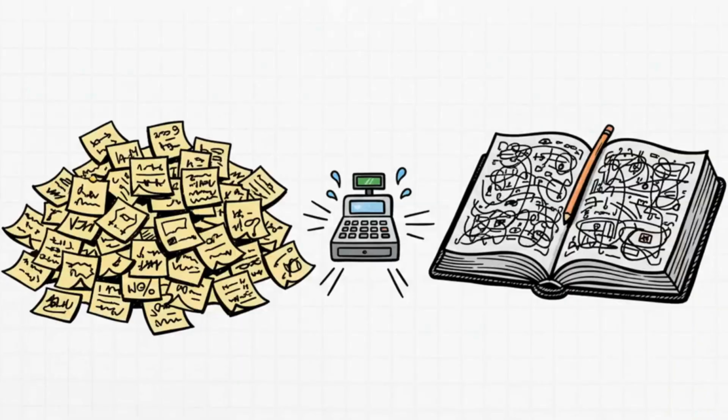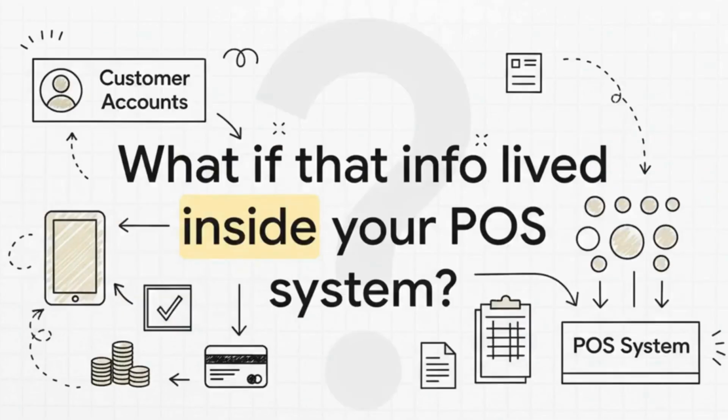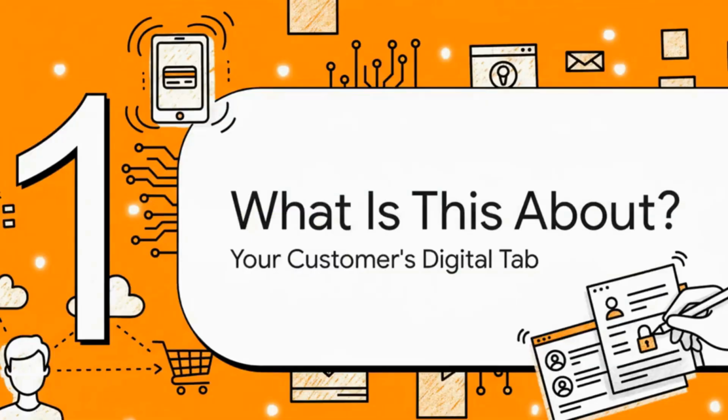I mean, if you run a retail store, you've definitely been there. A trusted customer wants to pay you later, and suddenly you're relying on paper scraps or some separate ledger, just hoping nothing gets lost in the shuffle. But what if you could manage all of that right there at the register? Imagine if you could instantly see who owes what and take payments on those balances without ever leaving your main checkout screen. Well, that's exactly what we're going to explore.